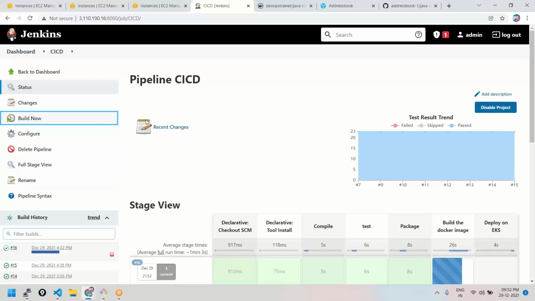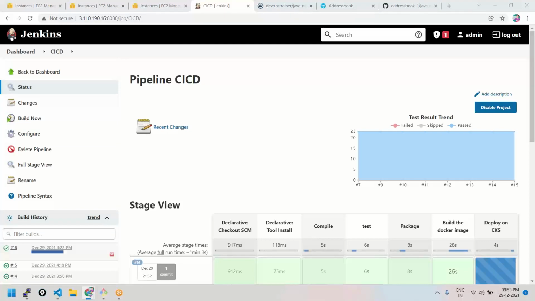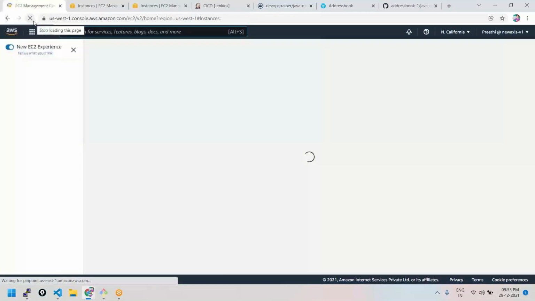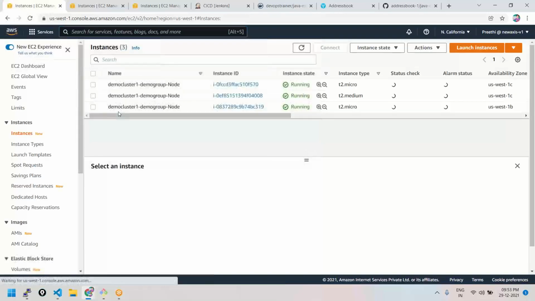Any questions? Hope you got a good understanding of cluster auto scaling and deploying via pipeline. Any questions in this part? Understood, everyone?